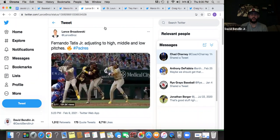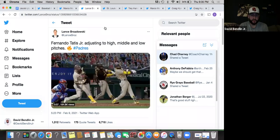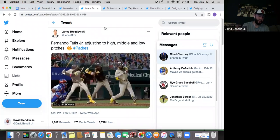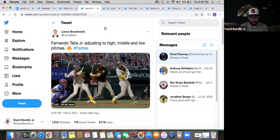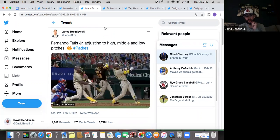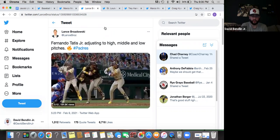Here is Mr. Tatis. Big payday, right? Adjusting to different pitches, high, middle, and low pitches. They'll play the loop again. When it starts over, watch the front guy here, attacking the high ball. Middle guy right here, middle, middle. This is the pitch that you like. And watch this pitch that's down and in. Recognizing it, where it's pitched, getting it out early. Look at where the ball travels on each one.